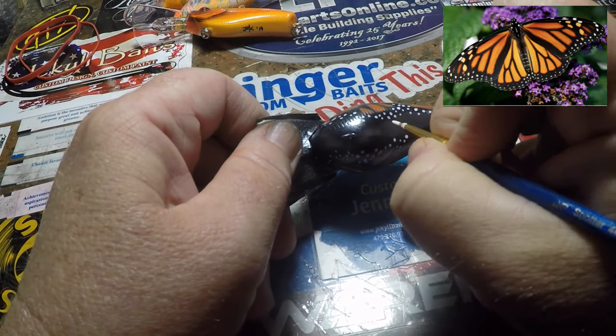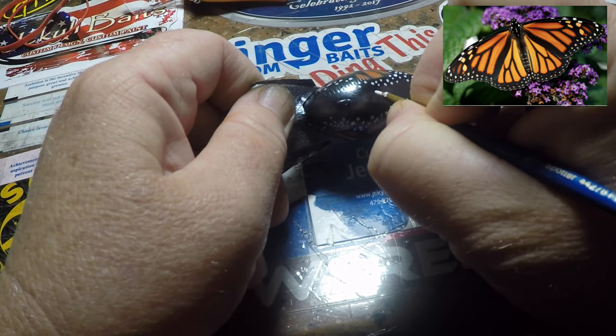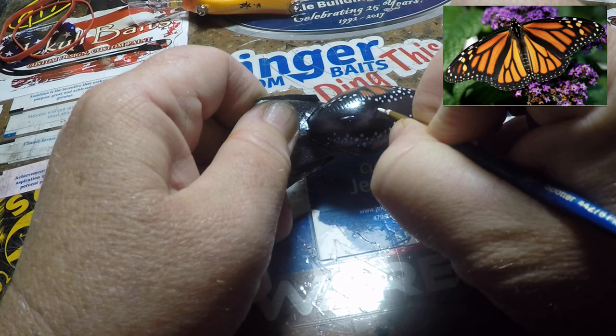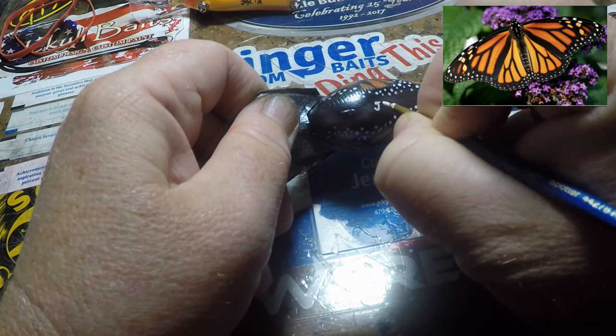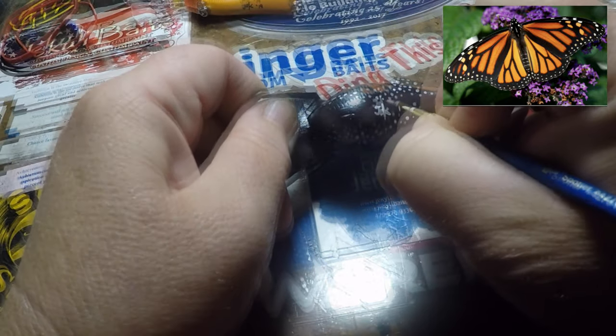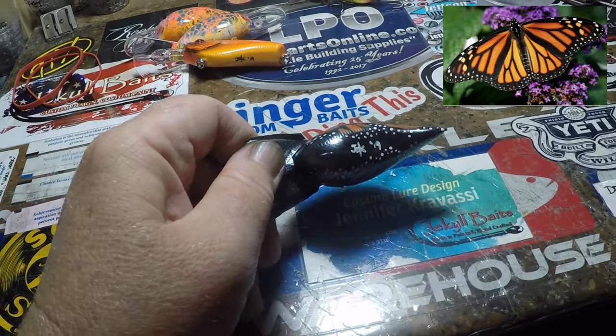And because the bottom of this is black, we're going to use this white paint and this tiny detail brush to add my initials. Ta-da!